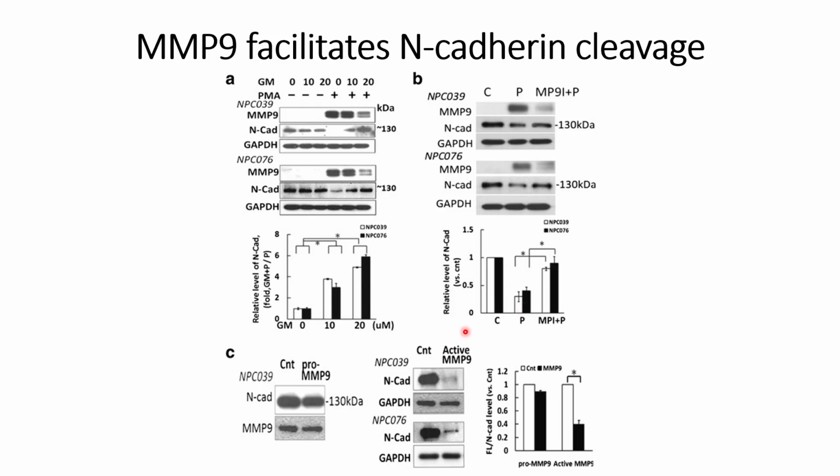Afterwards, they wanted to check it with a different approach, where they used purified inactivated or activated MMP9. When they used inactivated MMP9, they saw not much difference in the N-Cadherin signals, and not much difference in the MMP9 expression. However, when they used active MMP9, they saw a significant decrease in the intact N-Cadherin signals, for both cell lines.